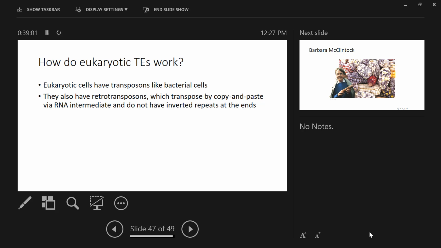And so it still stayed in its original position, but it got transcribed into an RNA that then got written back into DNA and inserted somewhere else in the genome. And you're like, now this is really cool because we can keep the original portion still functioning, but now we have a second version of it. And we're just really building up this potential to move sections of the genome other places.